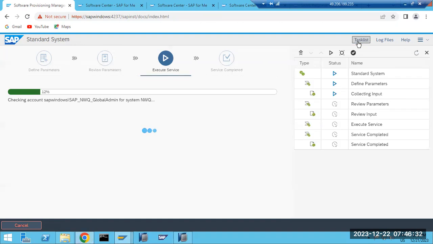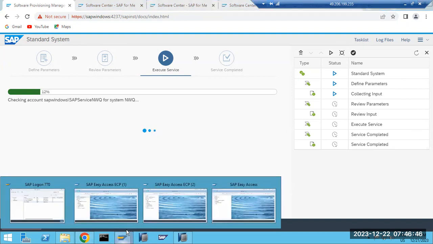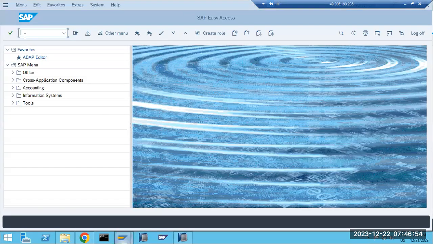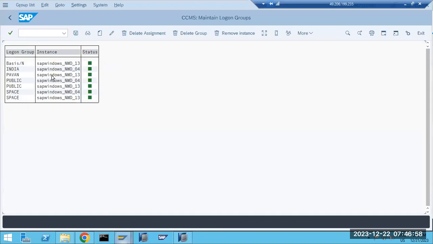In HANA, we have to add those duplicate systems now, sir, like the copy system. Right. We can add it now. In SAP, we can just log in with the credentials like NWQ, ADM, and the password we have given. In NWD, how you are logging in, the same way NWQ also you can log in now. So the same configuration we will get, but we need to change the configuration now, the same way we performed the post refresh activity.